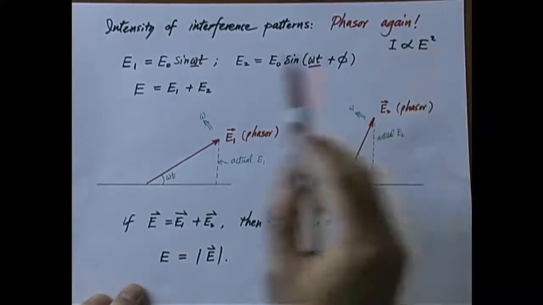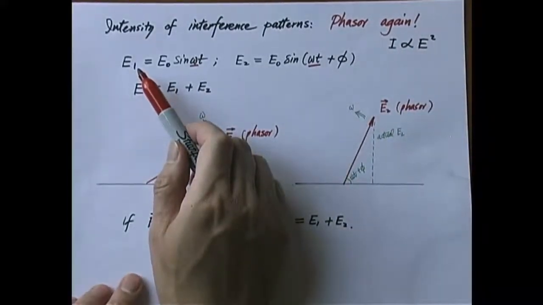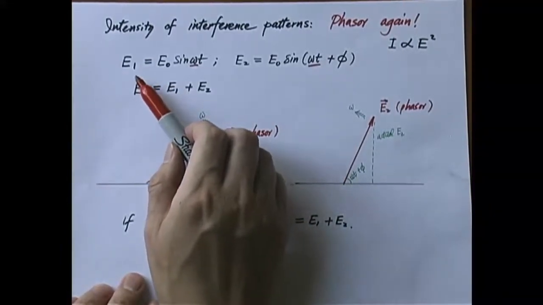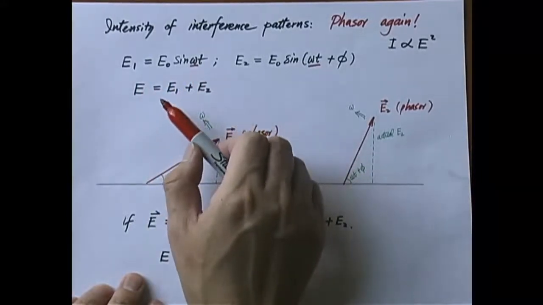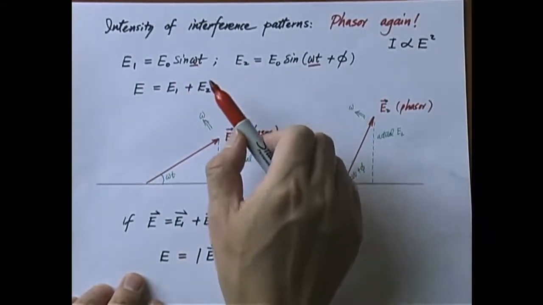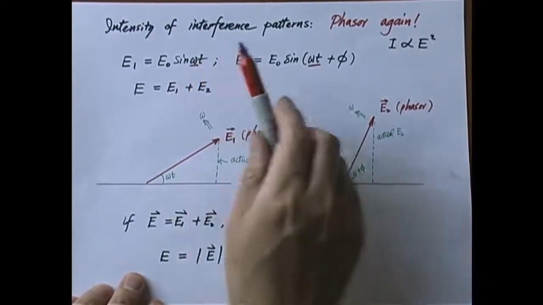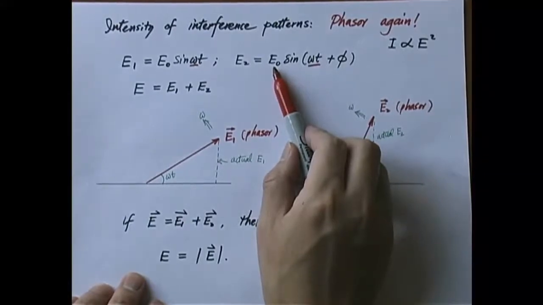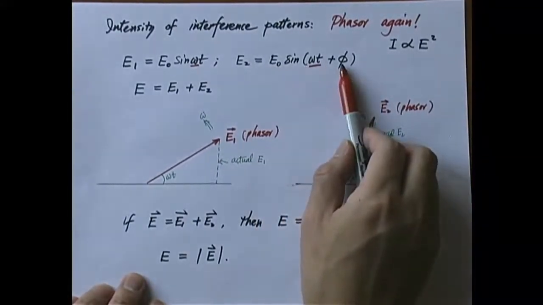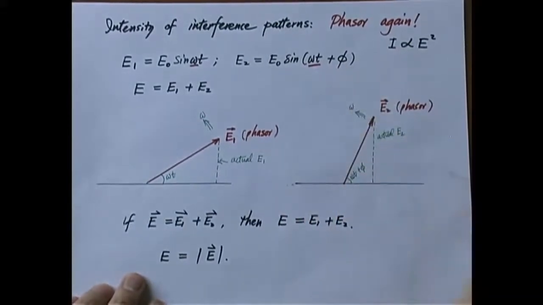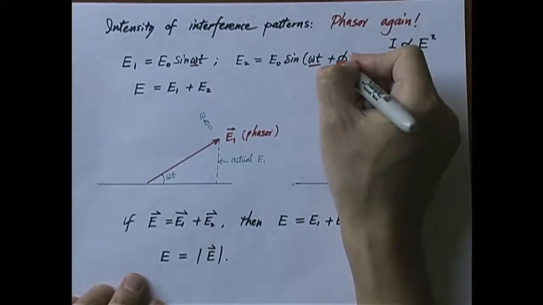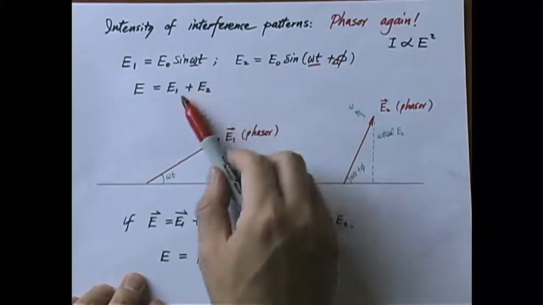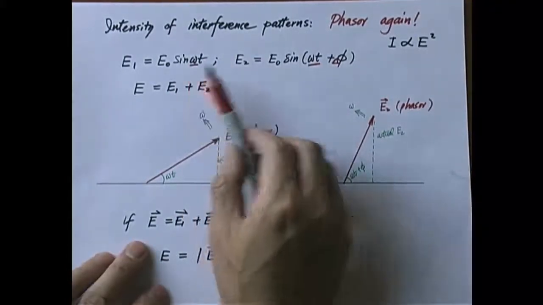So now, here, E1 is the electric field produced by light coming from the first slit. When it arrives at the point of interest on the screen, it is equal to E0 times sine omega t. And E2, on the other hand, assuming for simplicity it has the same amplitude E0 and the same frequency of course, has a phase difference, phi. Or more precisely, we call it delta phi. We have to add these two electric fields up, E1 plus E2. So we have to deal with the addition of two sine functions.